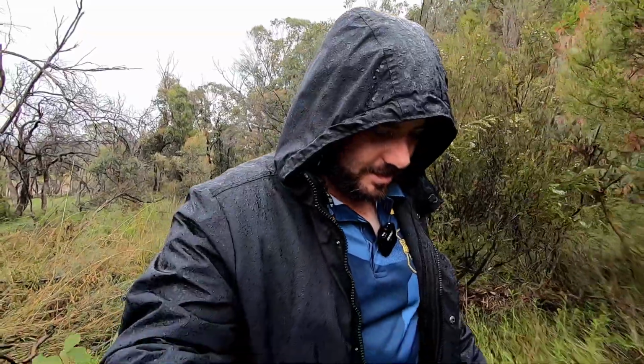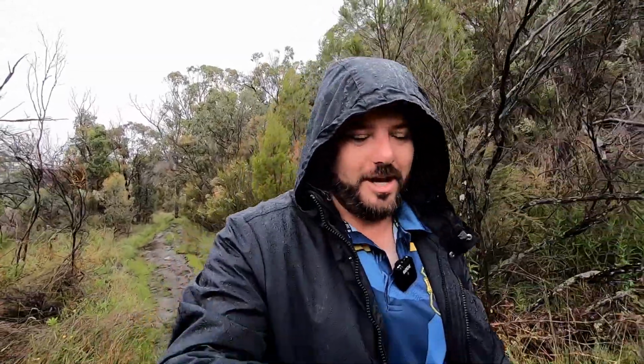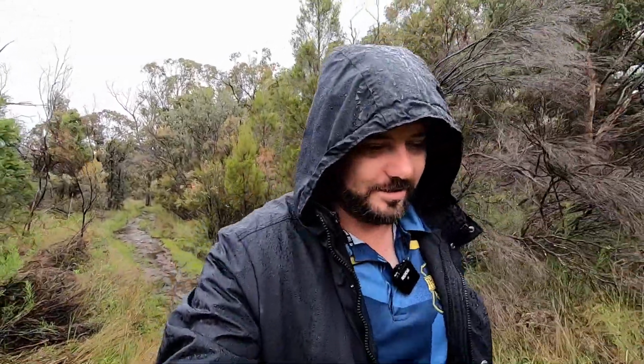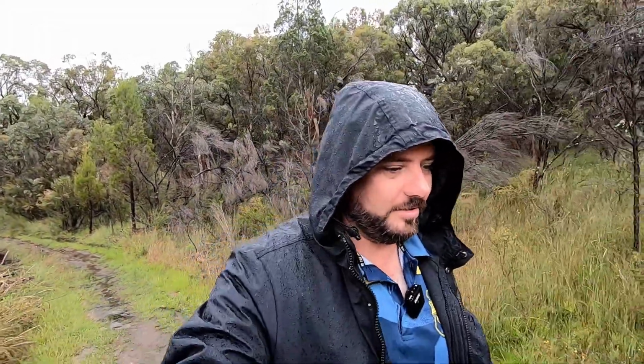Well, sorry guys, but checking out the falls is going to have to wait till a sunnier day because the track's actually quite bad and unpassable, which is a bit of a shame, but that's all right, you know. That's what happens when it rains. Unfortunately, we can't go down the bottom. I just can't get through there. So it's all washed out. Like I said, they've had so much rain here recently, guys, and they're getting so much more on the way over the next 3-4 days. So hence my reason for bailing early on the trip.